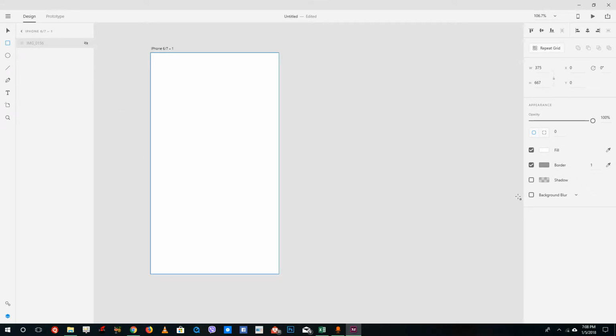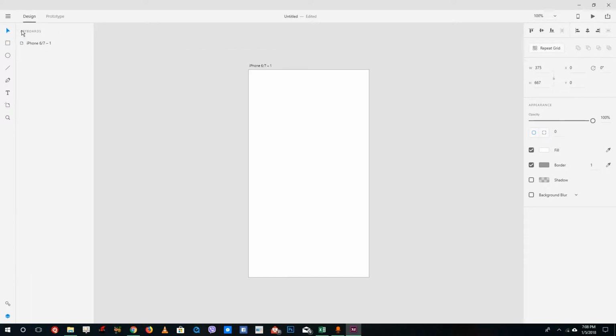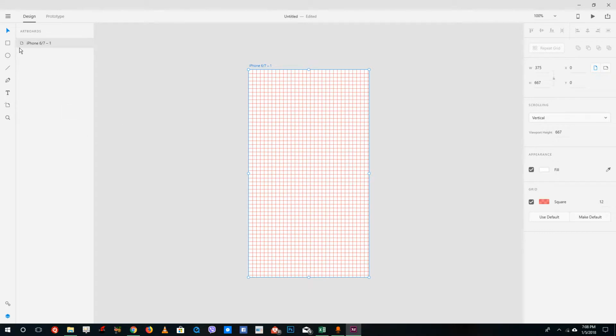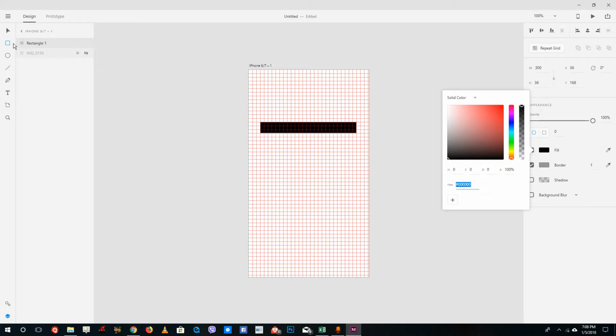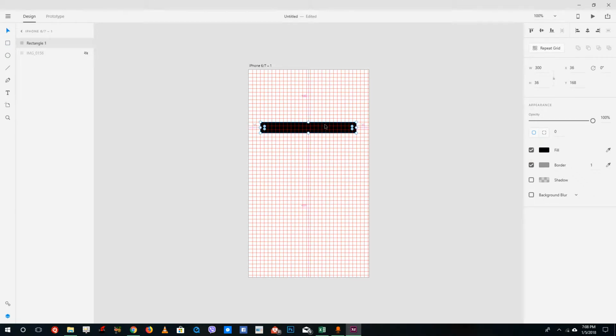So I'm going to select the canvas right here. I'm going to go back right here, select the canvas and enable the grid. Let's say I want to create some graphics just like this. I'm going to fill the graphics over here with some colors just like that, and then drag this out over here, and over here, just like that.